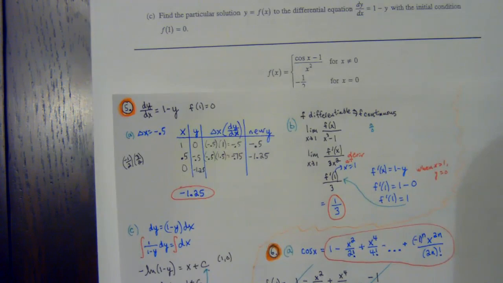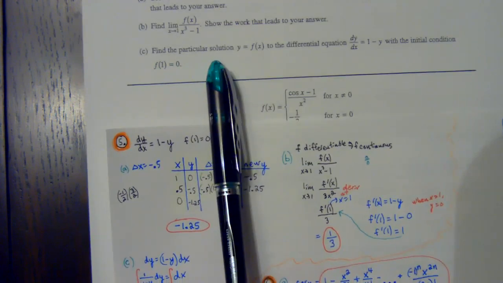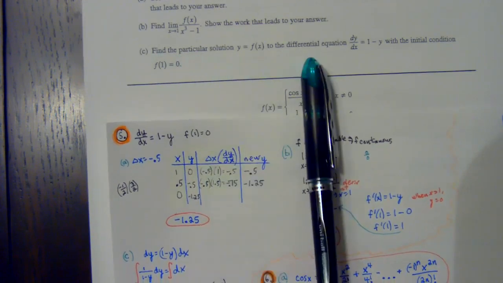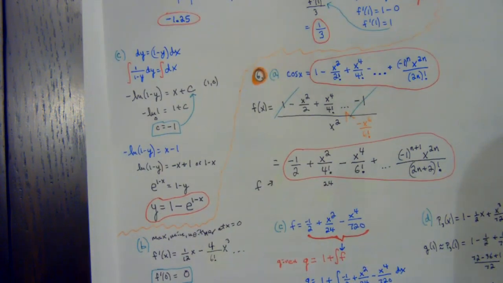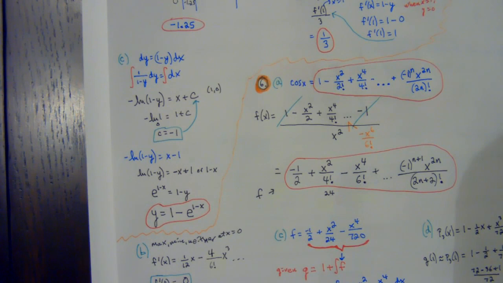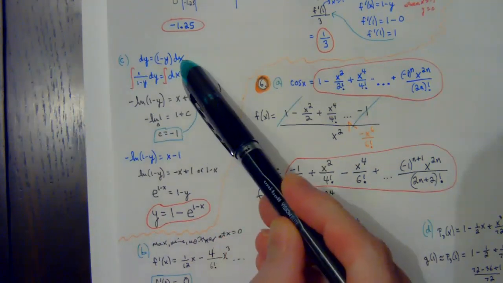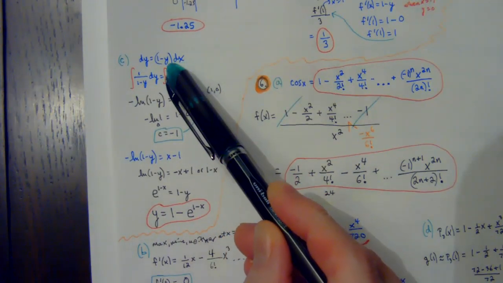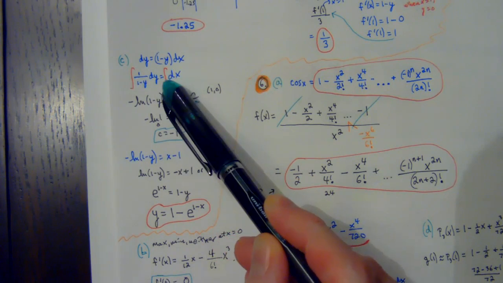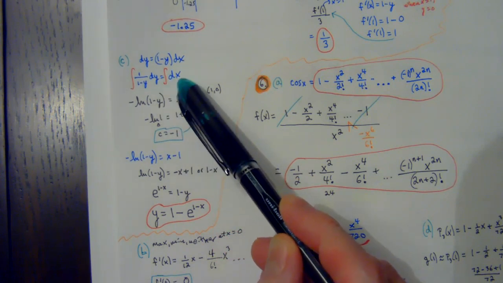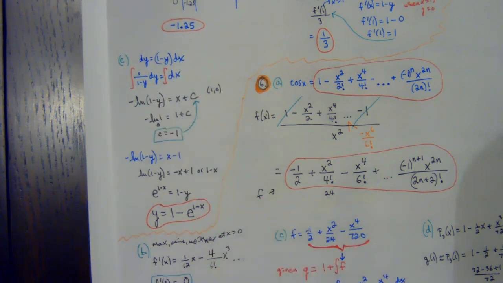And then letter C just says find the particular solution. So when you see find the particular solution to the differential equation, you're going to separate your variables, get the y's with the dy, x's with the dx, integrate both sides. Remember your plus c, then use a point that they give you to plug it in to figure out what that c value is. So I went to that first derivative. First thing you do is multiply both sides by the dx. Then you do legal algebra, get the y's with the dy, any extra numbers or x's with the dx, right? So I just divided both sides by the 1 minus y.